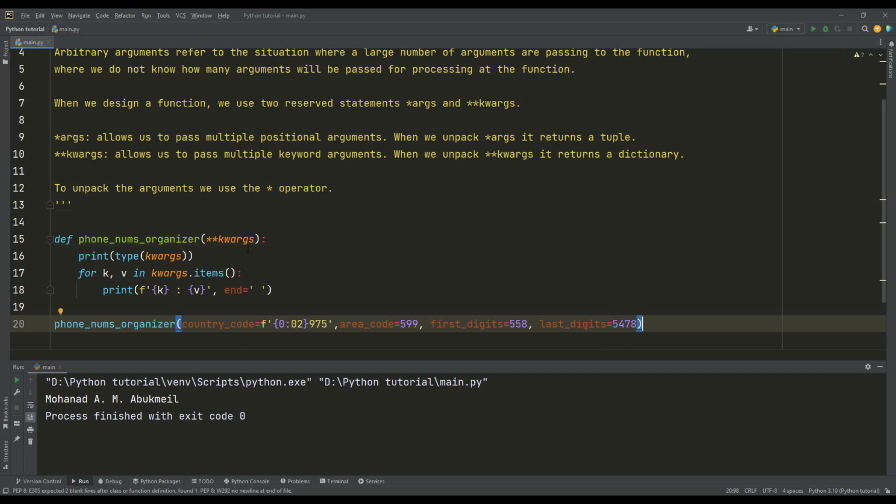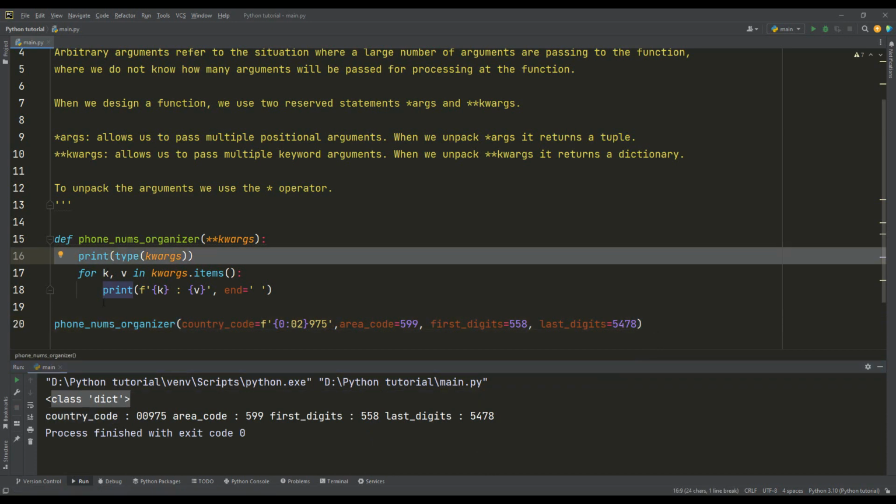This is random, but suppose it is organized in this case. So we can organize our code. We can also add as many of these keyword arguments as we want. So the class here is dictionary, because I printed the type, and here I have the country code, which will be like 0095. Then I have the area code, I have the last digit code.